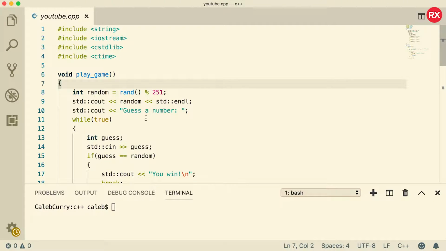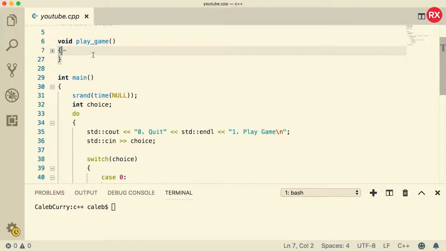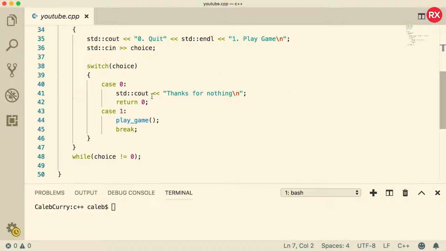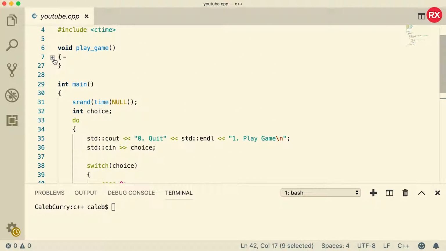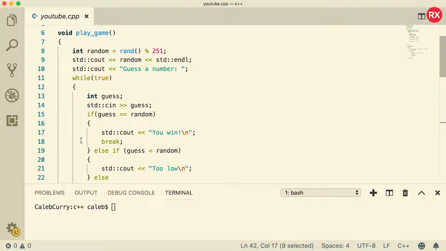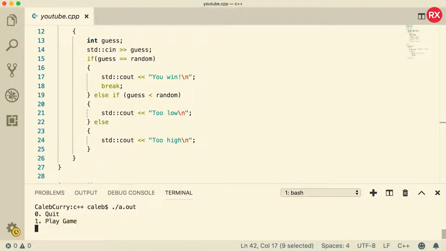So first thing, how is the structure of the code? Well, we have this play game method, which if I collapse this, you can just consider that is the game functionality. When you first run the application, the person has the option to select 0 to quit the game, basically return from the application, or they can press 1 to play the game, and that'll jump up here to this function. So this is where the actual game is, and you can go back and watch the video on how to create all this, but basically, when we run the application, here's what's going to happen.